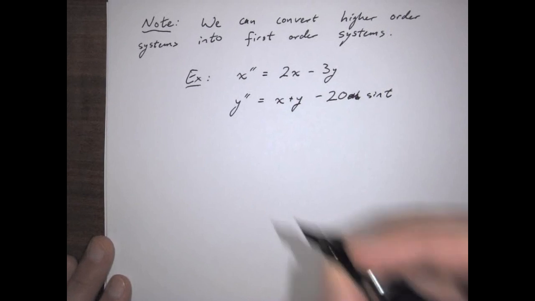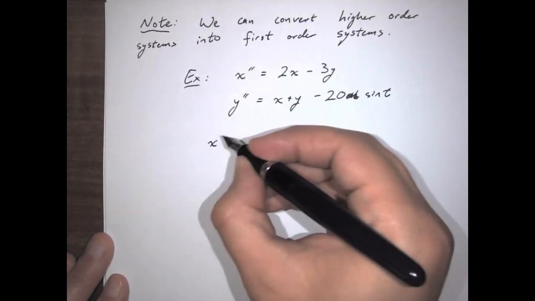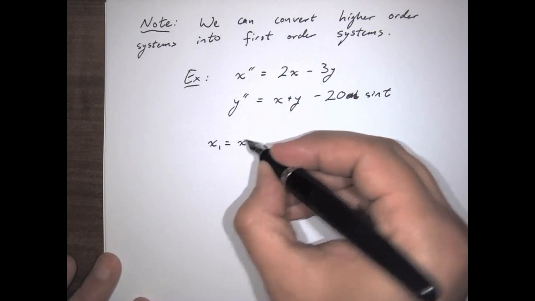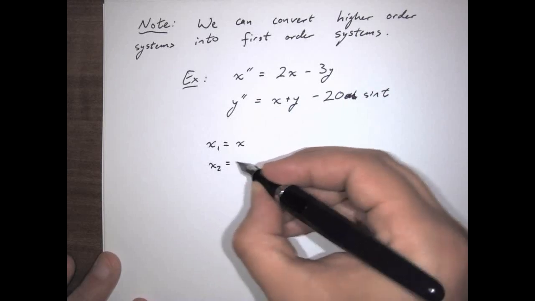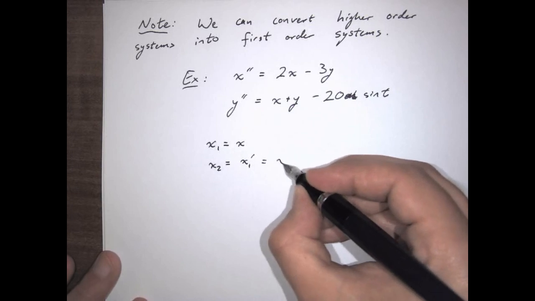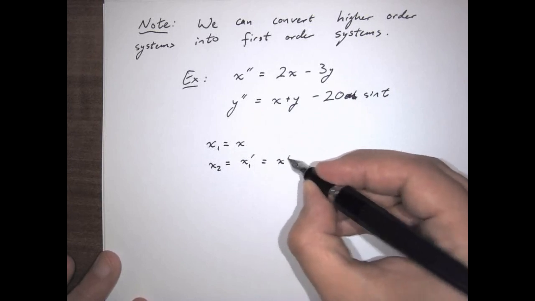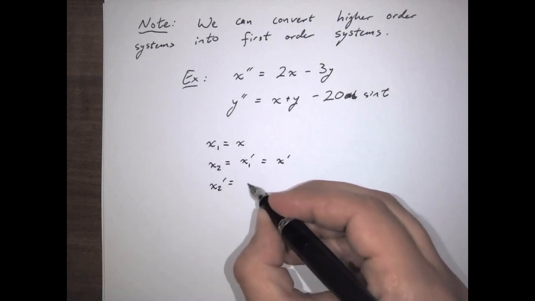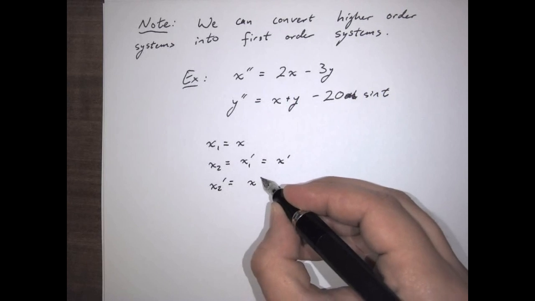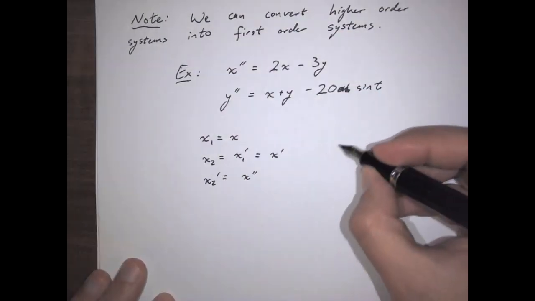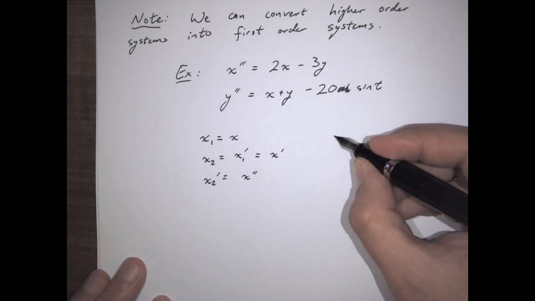So if we have a second order system like this, then we will just go through the business that we went through before, where x1 will just be regular x, x2 will be the derivative of x1, which is the same thing as just the derivative of x. And then what that means is x2 prime is actually going to be the same thing as just x double prime. So that puts that first equation there all into first derivatives of variables x1 and x2.